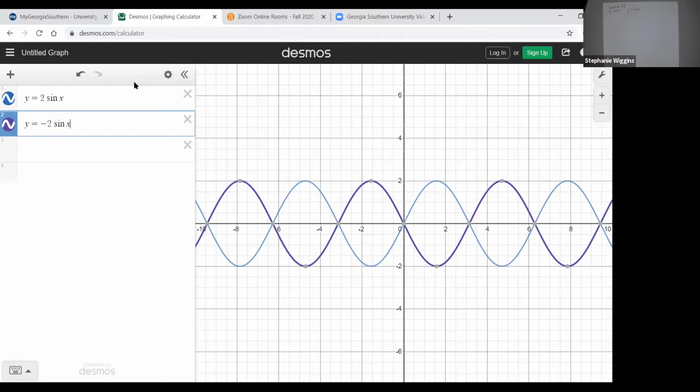Now I should let you know that I'm remembering what it was that my students couldn't see when I taught this on Monday. I wanted to go into the homework and show them how to use the graphing utility, and that was not showing up through Zoom. It was a pop-up window and they could not see it. So I'm not even going to try to do that. I'm just going to use Desmos here.